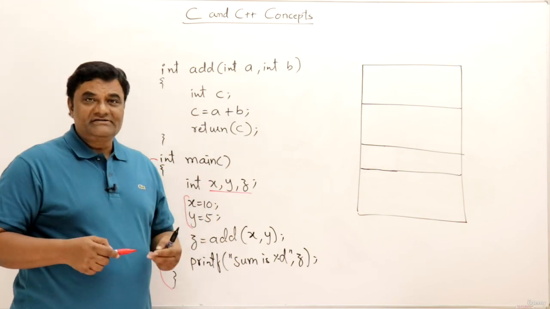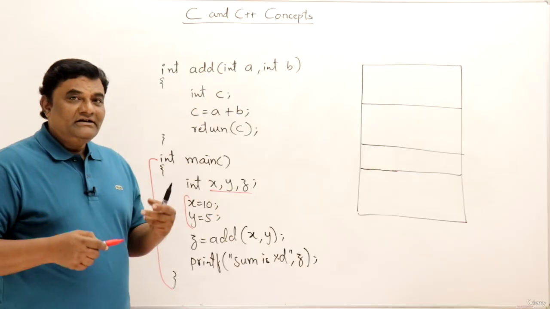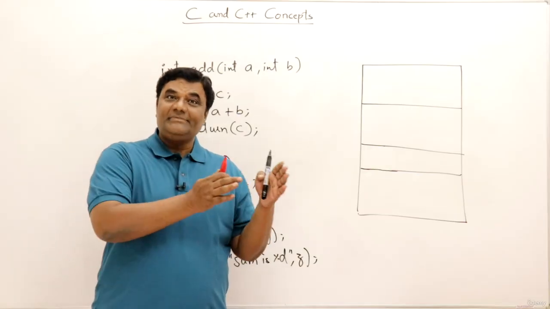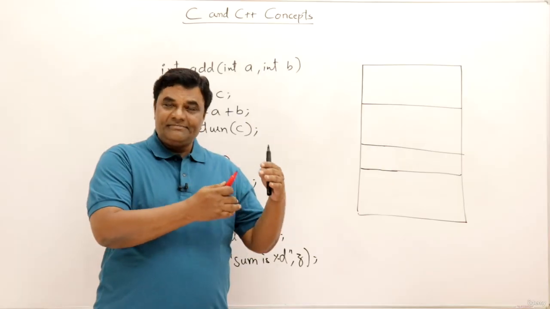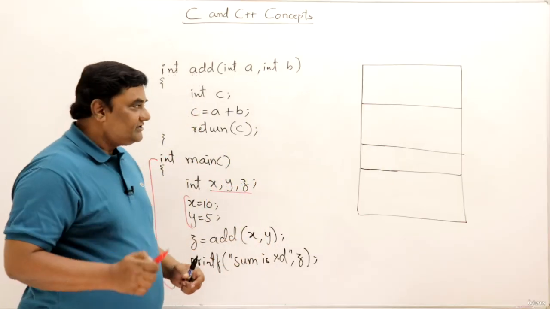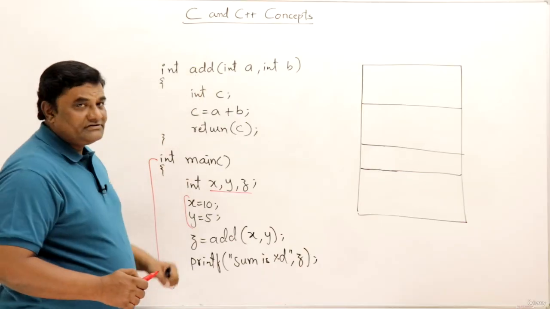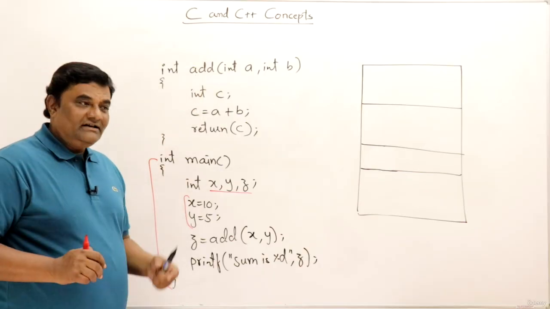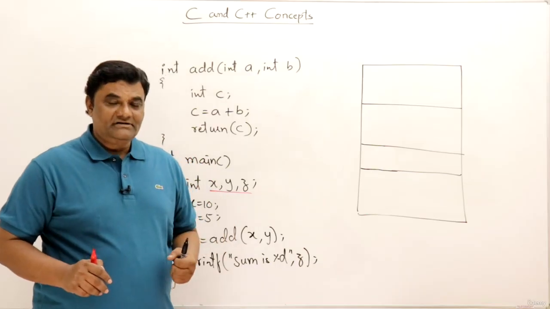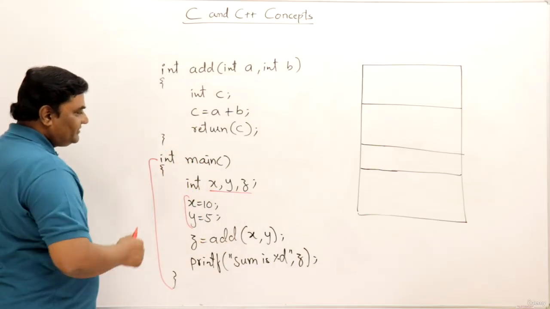So, for adding two numbers, I am writing a function. As I said, instead of writing everything inside the main function, you can separate the logic and write functions for performing smaller tasks. So we are looking at an addition function. This is an add function which will add two numbers and return the addition, or the sum, of the two numbers. So let us see how this function looks.